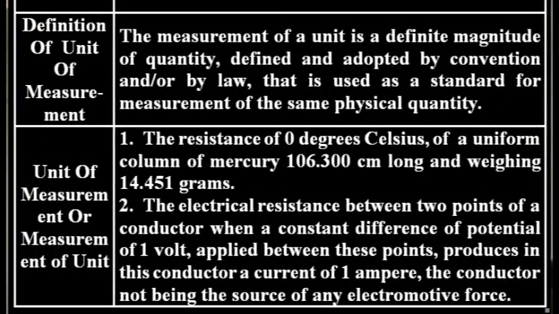But there are these standards basically that exist, and you need to know them if you're going to figure out the physics behind the unit. But you have to understand the difference between unit and quantity and measurement of unit before you can actually get into the physics of it, which is called quantity calculus, by the way. So before you get into quantity calculus, you might want to define those terms. So the next one is the electrical resistance between 2 points of a conductor when a constant difference of potential of 1 volt applied between these points produces in this conductor a current of 1 ampere, the conductor not being the source of any electromotive force. Wow, that's completely worthless.